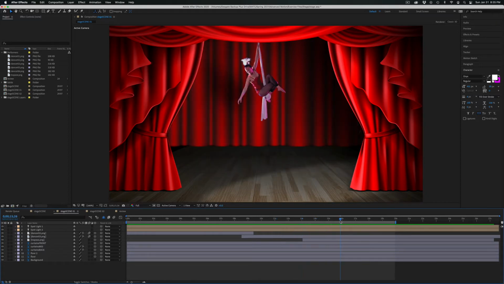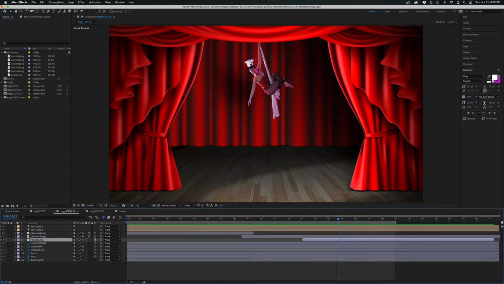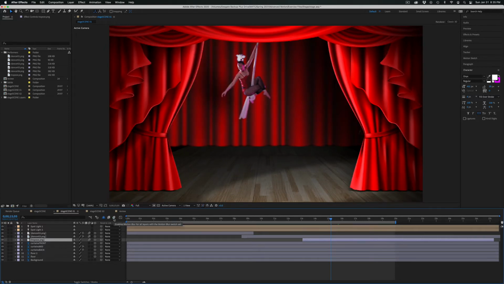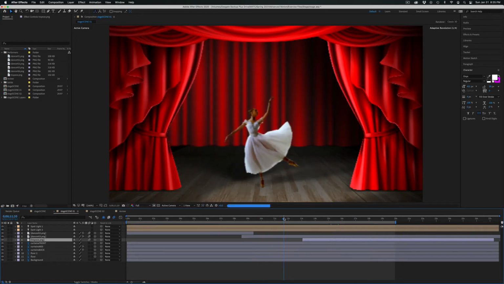And there should really be a motion blur here, especially for this trapeze artist. However, lighting takes a long time to render, and motion blur takes even longer. So just like the toggle for 3D, motion blur is just this little 3-circle column. And if I turn on the motion blur for the file, the master switch up here, we can just see it adds a little bit of a blur when somebody's moving. So if I turn that on and off, it's not a huge difference. You could see it more with some of these dancers when they're moving faster.